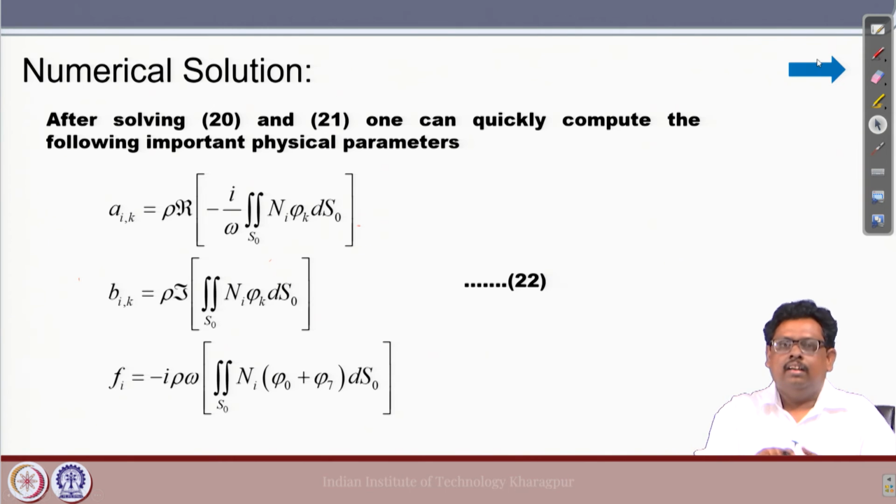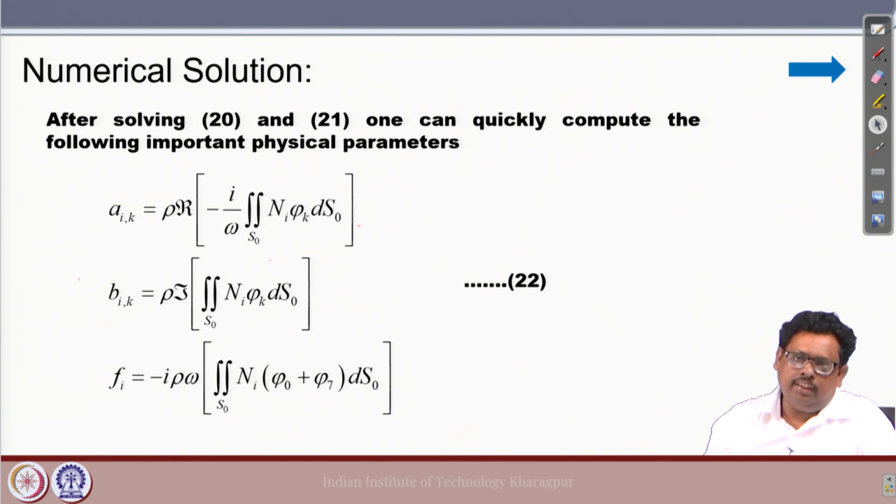Okay. Fine. So, similarly this f I, it is well understood that in the same way I am getting the sigma. Now, sigma 0 is nothing but your Froude-Krylov pressure, the Froude-Krylov force, and sigma 7 is nothing but your diffraction force. So, once you solve this sigma 0 and sigma 7, you multiply it by the normal n I, you will get the value for f I.